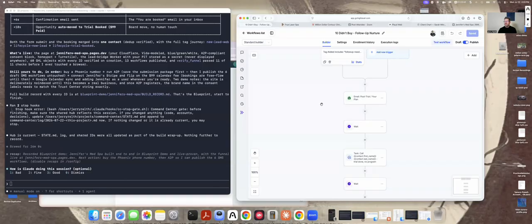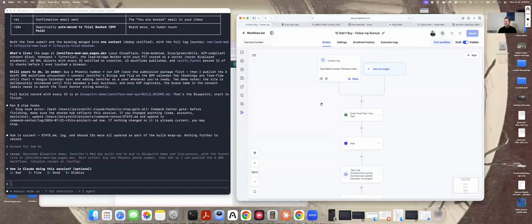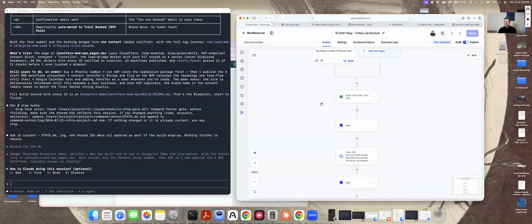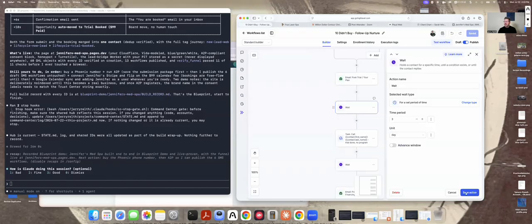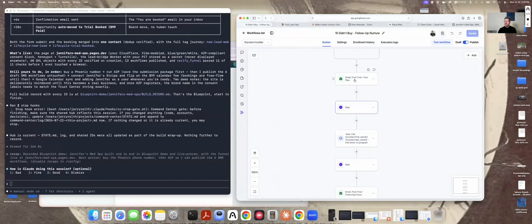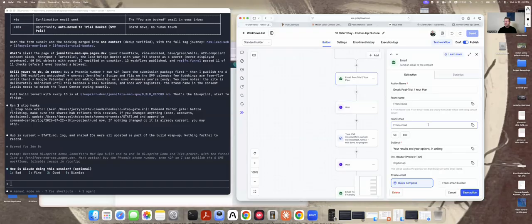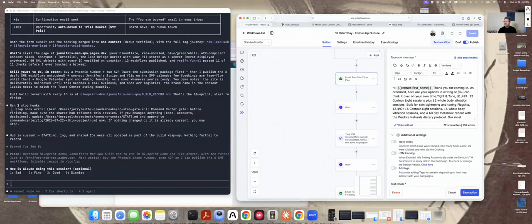If they didn't book, they didn't buy, I'm going to put them in a nurture sequence. Let's not drop them. We're going to automate these for our clients. So after 3 days, first they're going to get the post-trial plan recommendation. Hey, thank you for coming in. As promised, here are your options in writing so you can think it over on your own. The Titan Tone 1497, flagship 2497. Again, we would tweak what this says, but it's giving them all the options that we're probably presenting in the consult.